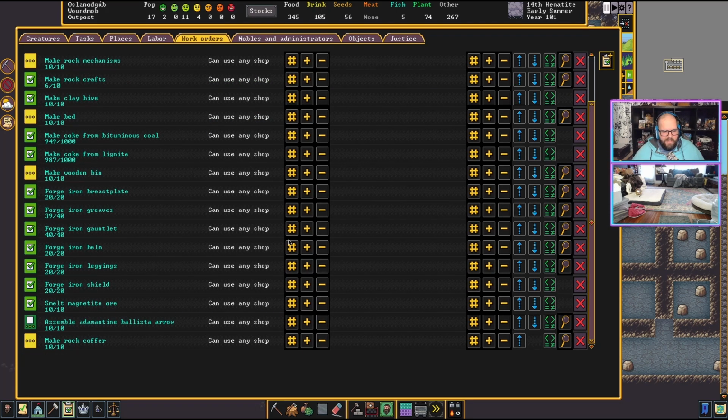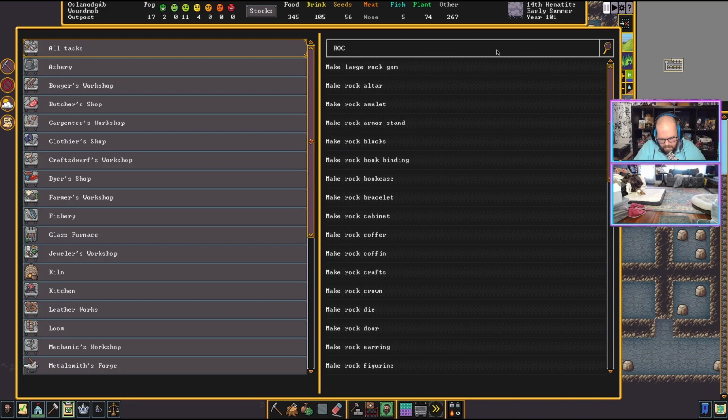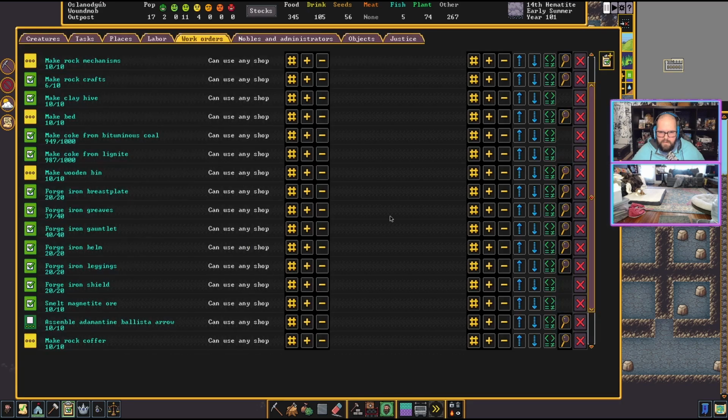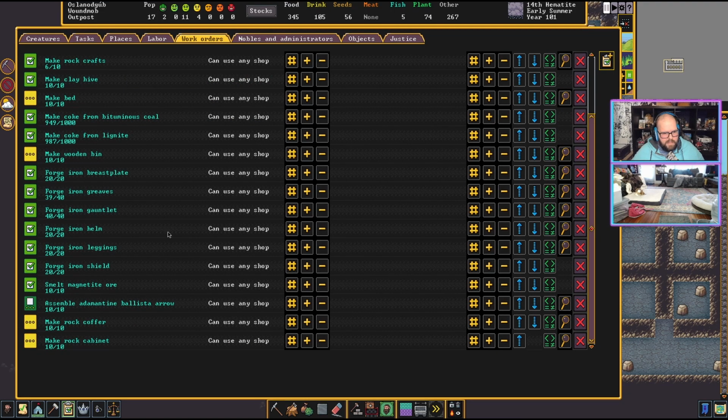Alright, so we need rock coffers, which act as chests. So dwarves can keep stuff in those chests. And then we need rock... cabinets, I think they are? Rock cabinets. And we're going to do the same thing. Yeah, we're going to make 10 unless we have 10. And we won't.